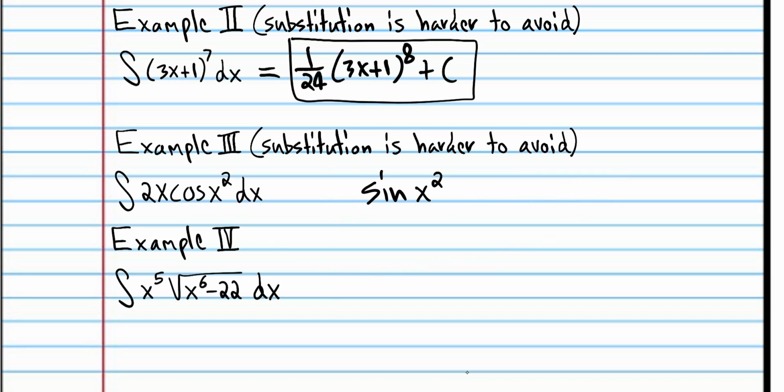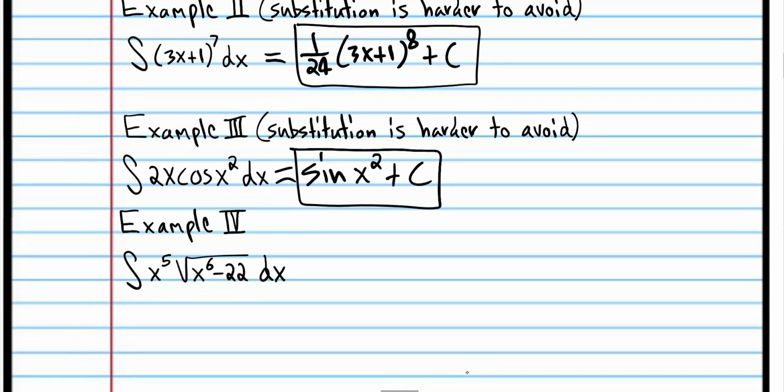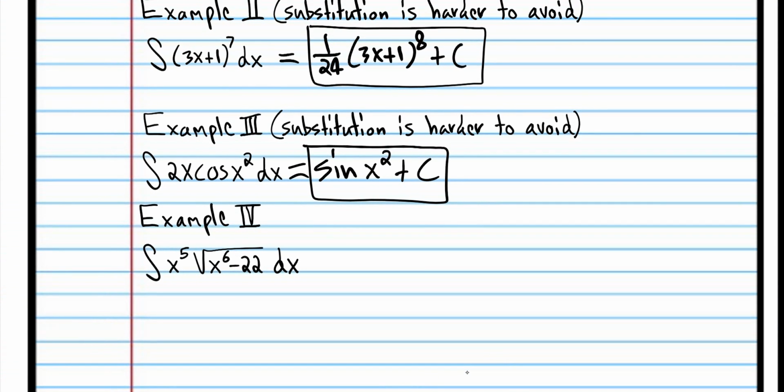So that actually ends up being the antiderivative. Sine x squared plus c is the antiderivative, or the family of antiderivative functions. But again, we just got lucky there. We need a more methodical approach to this. And again, notice that when we found the derivative of this expression, in order to get our original green expression, we had to use the chain rule, you see. Again, what we're about to learn is how to use the chain rule in reverse, so to speak.